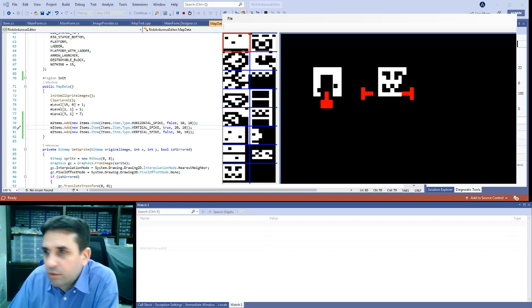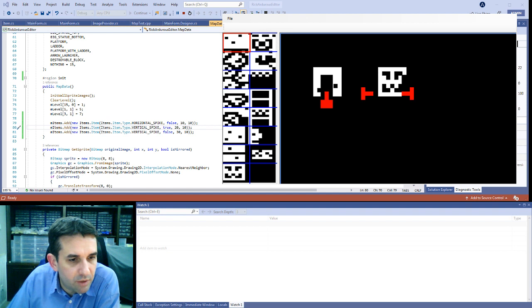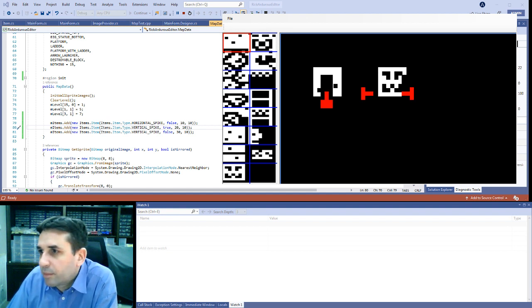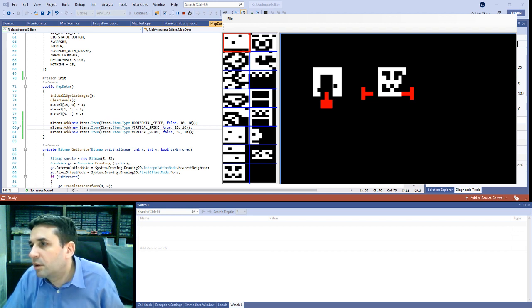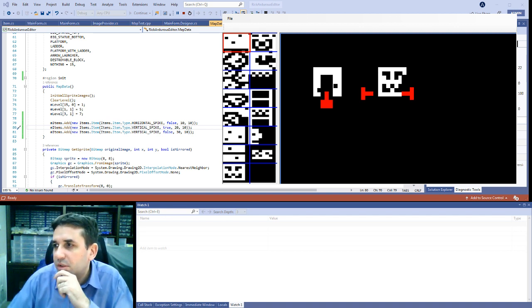Let me check the texture, the sprite, sorry, of the vertical one. Not sure it's like that. Is it only 1 pixel? No, it should be. Yes, it's 4 pixels. The length is 4 pixels, of course. So I missed 1 pixel.